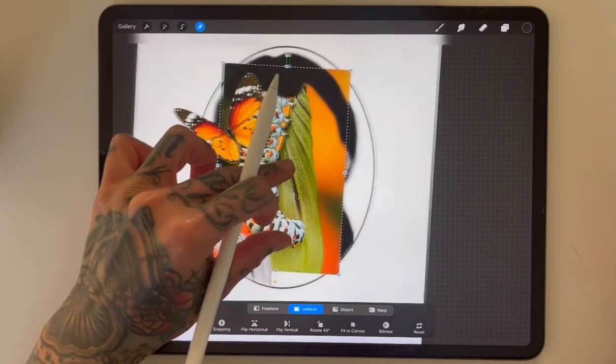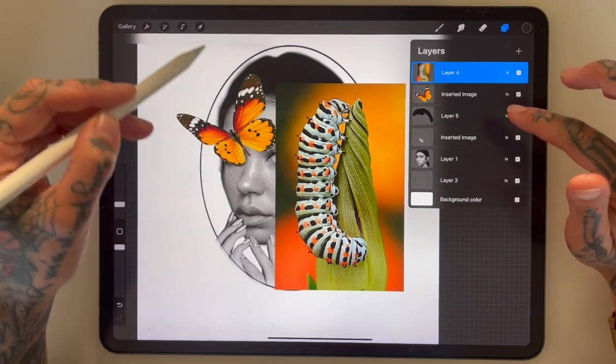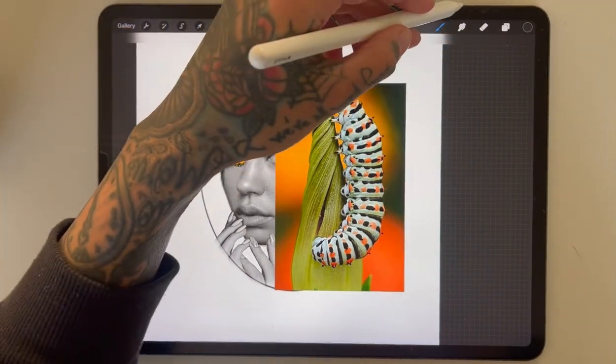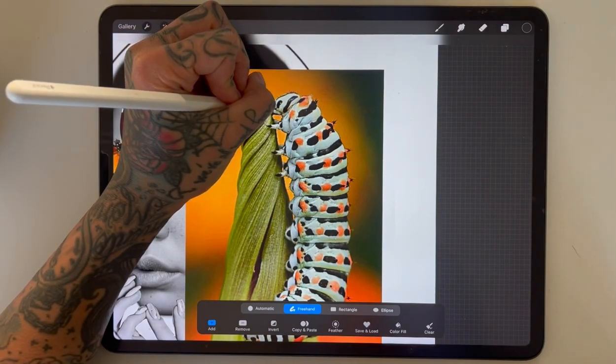Okay. Love this guy. I'm going to put him on top of everything so I can see him. Again, with the freehand selection tool, just cut him all the way out.